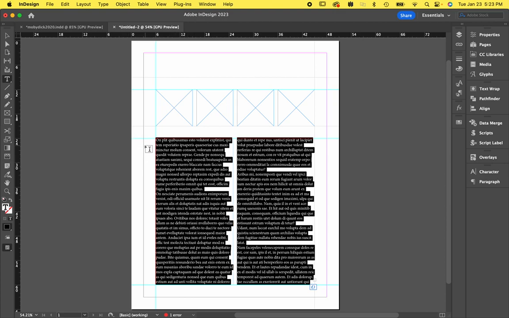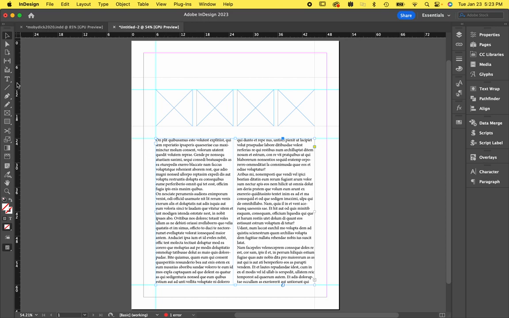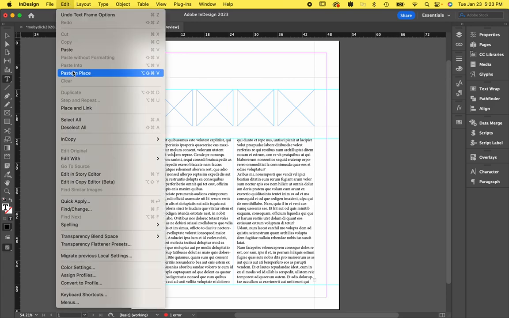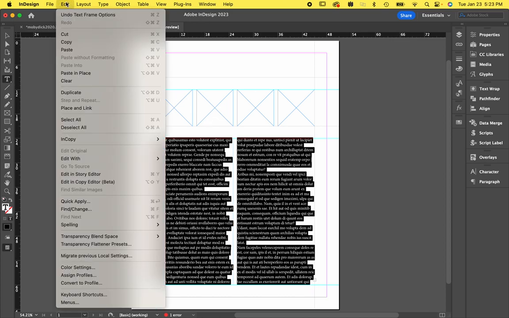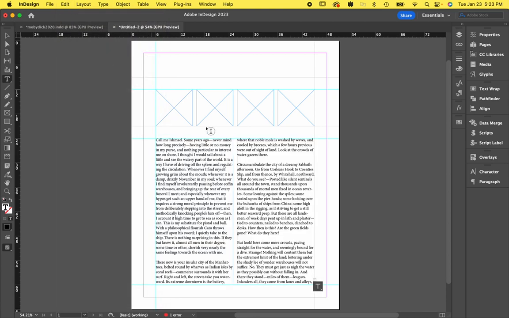So I want you to see what I did there. I used my text tool. I just put my cursor anywhere in this text box, and I selected all, which is Command A, which I think is under Edit? Yeah, Edit, and Select All, and it selects all of the type. That way I'm going to replace all of this type, and then I'm just going to Command V, or if we wanted to, we could go to Edit and Paste, and that's going to put in all of my Moby Dick type. So the Moby Dick text is in here.